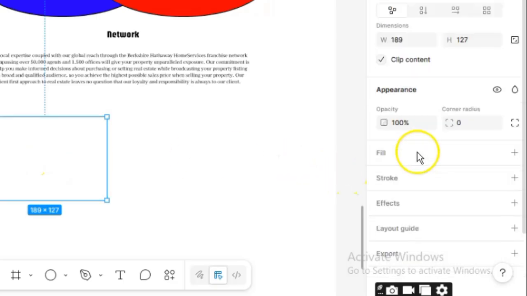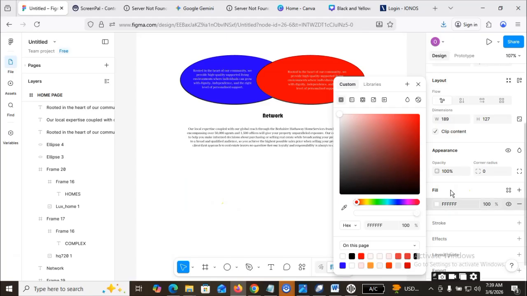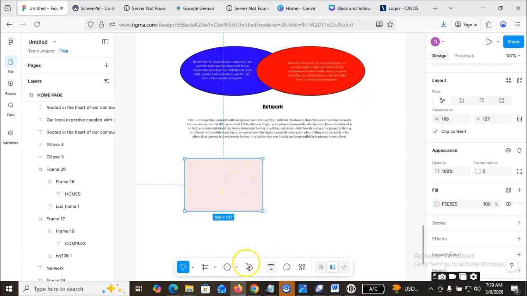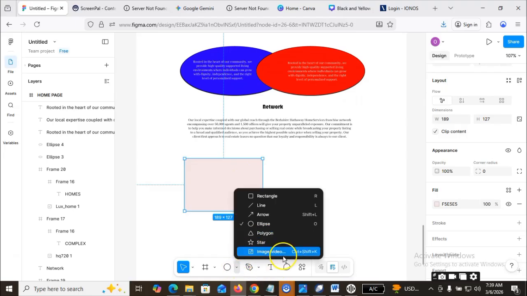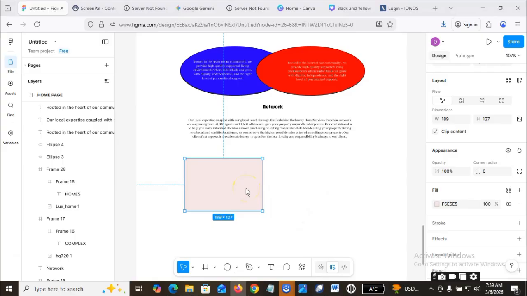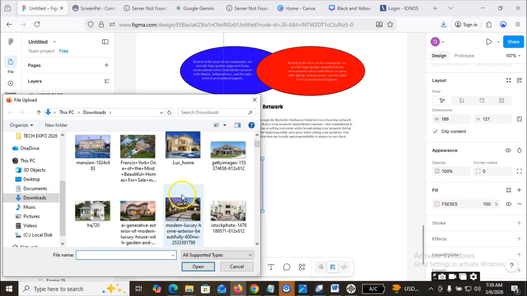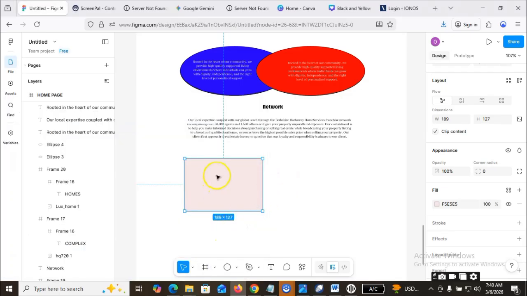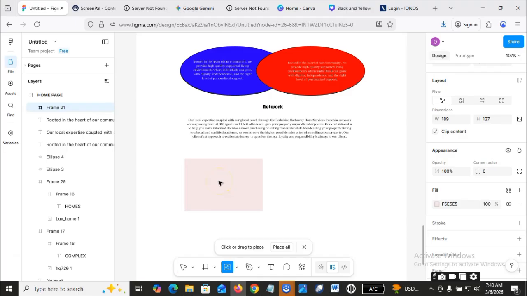Alright, so I'm going to give it a color. That's the line color. A color that we can see, that is visible. Okay. So I'm going to add an image inside this particular field. Inside this environment, I'm going to add an image. I'll come here, click on image. Open up here. So I'm just going to drag it.